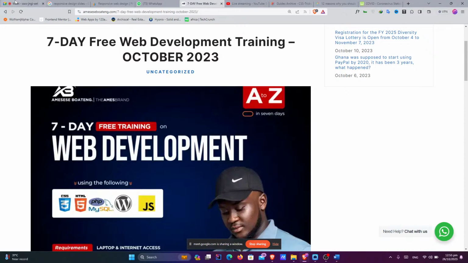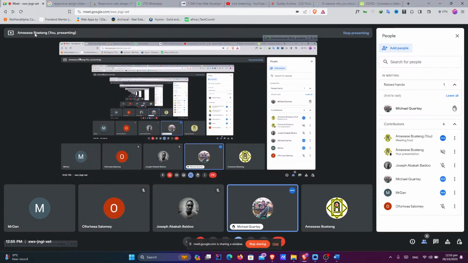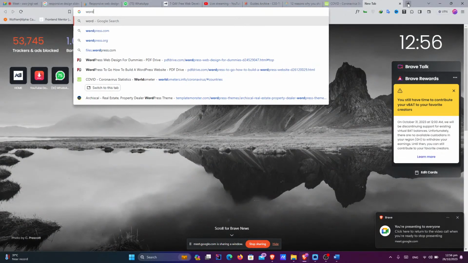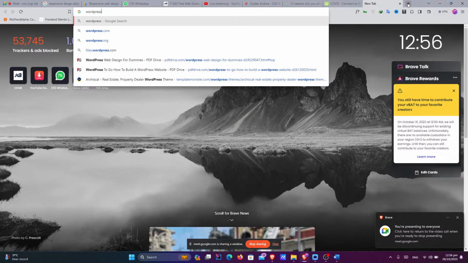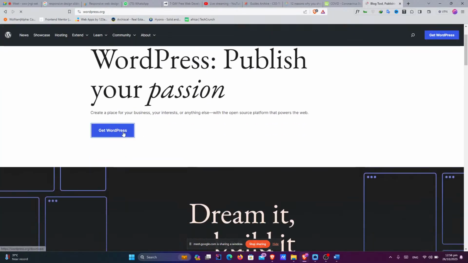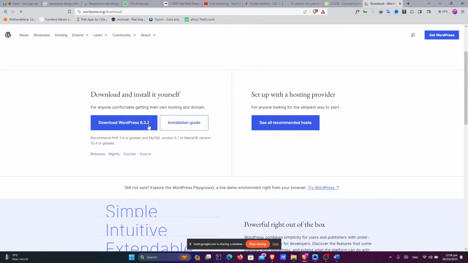But on that, I just wanted to know, the WordPress, is it also like the app store on your laptop? Or you have to create an account? No, with WordPress, you don't have to create an account. When you go to wordpress.org, then you download WordPress. It's a free version, this one. Then you click on Get WordPress, then you download it.